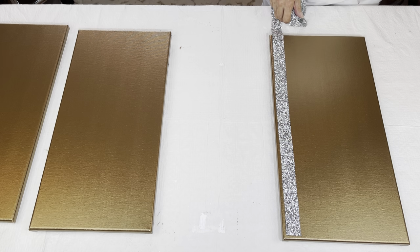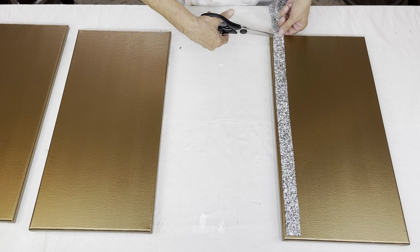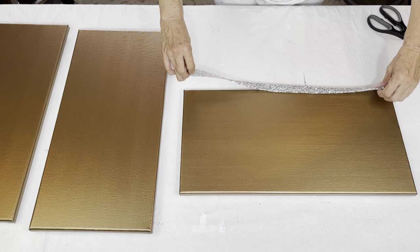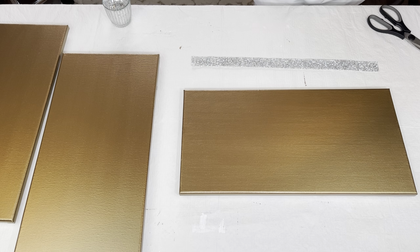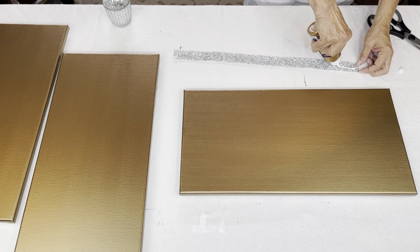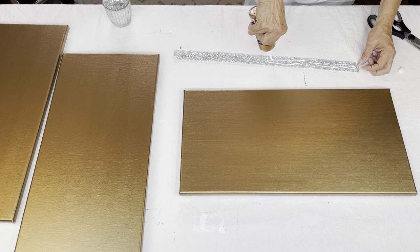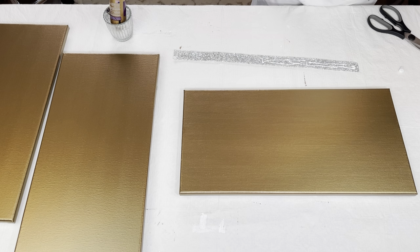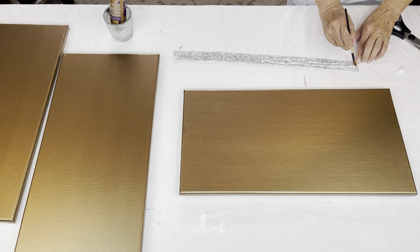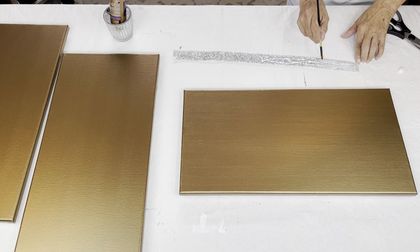This stuff is really easy to work with, very easy to cut. And I have my tacky glue to adhere my ribbon wrap here. This piece would also look really, really pretty with the mini mirror tiles. And I just have a small little craft brush here. My main thing is I want to make sure that I get to the edges of my wrap, so that when I adhere it onto my canvas, it doesn't peel up on the edges.